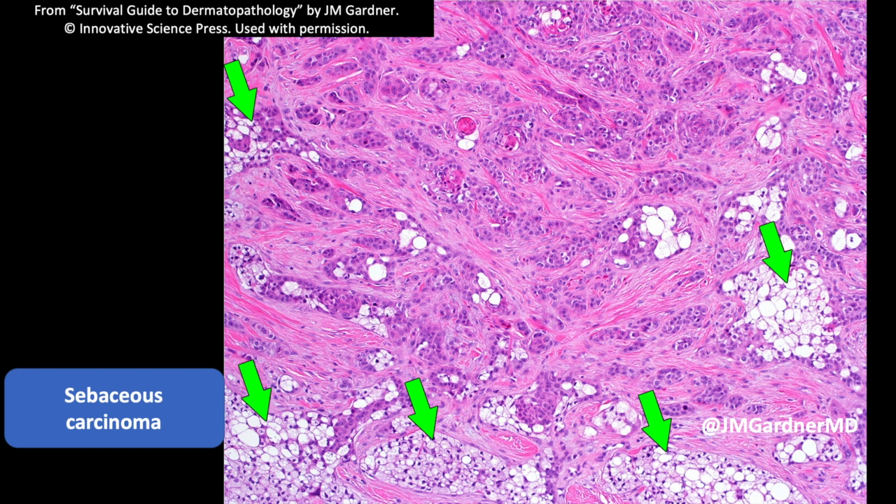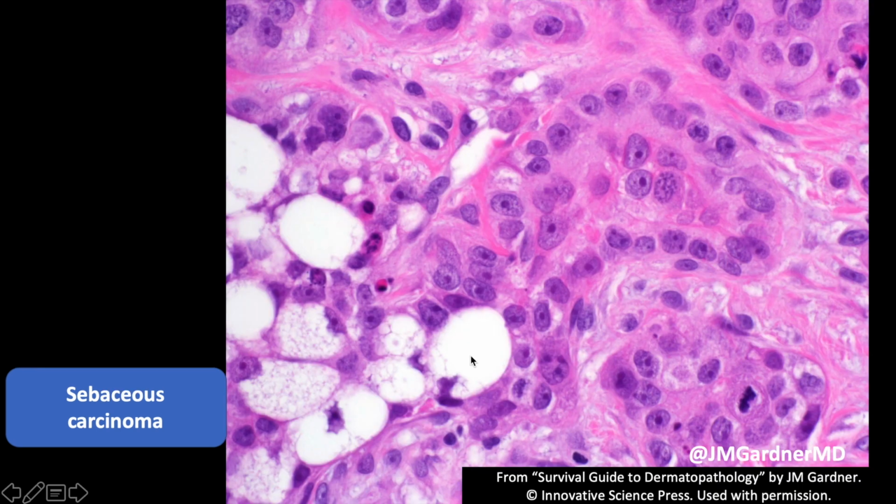Now here's a different one. This one was very infiltrative, obviously malignant by its architecture and cytologically, but it looked much more squamoid and even has some keratin pearls in it. So I think this one, on a partial biopsy, I would probably have called a squamous cell carcinoma, but then down here we have obvious vacuolation and sebaceous differentiation. Look at that, perfect sebocytes right there, and very atypical squamoid cytomorphology in this particular example. So they really can run a range.